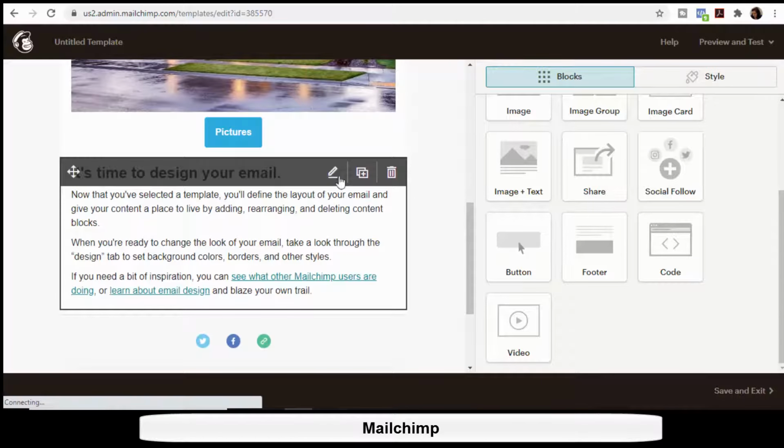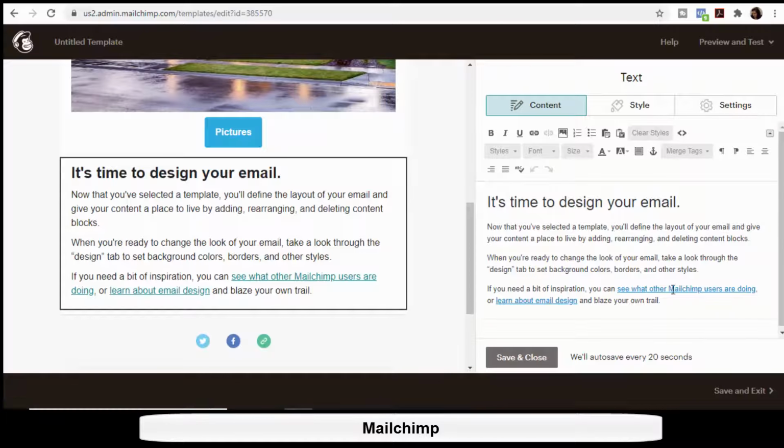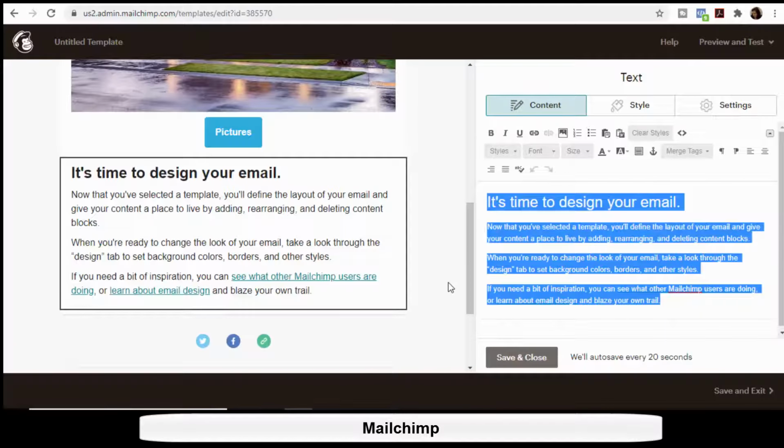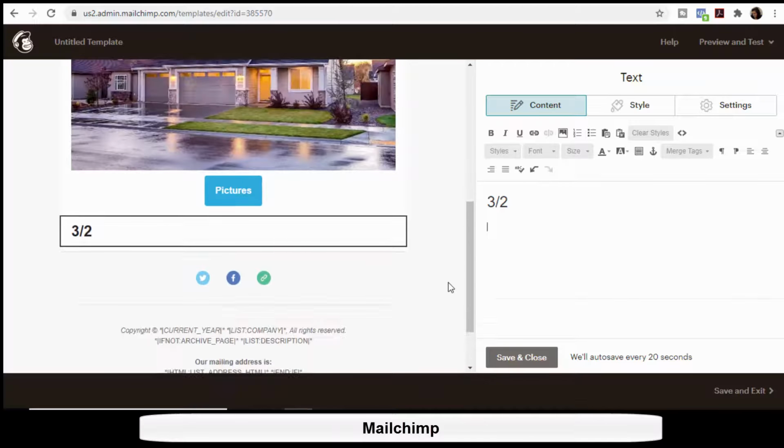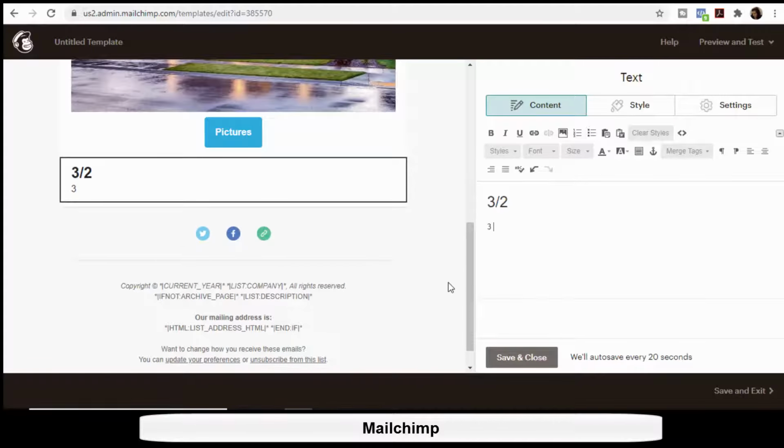Okay, so underneath that, you're going to want to put information about the property. See, this particular one has a 3-car garage.